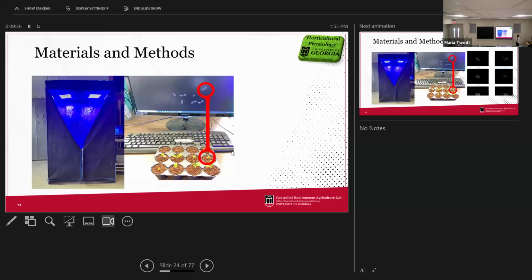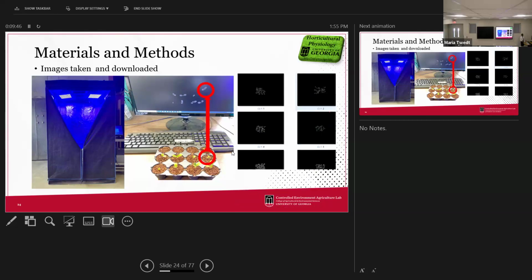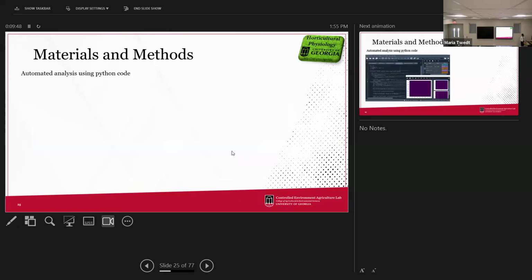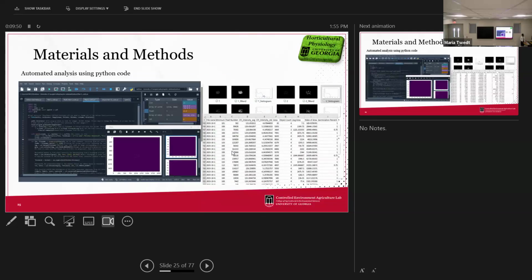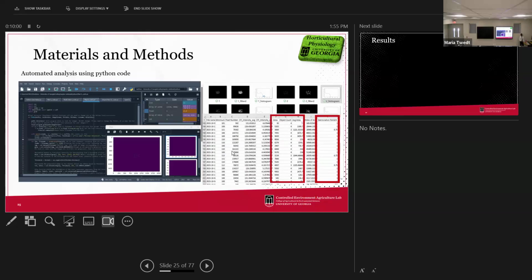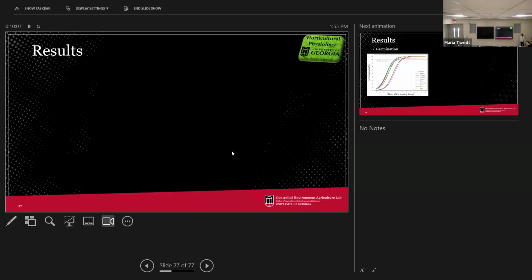So this is what we see, and that's the tent, and this is what the first image looks like even before any further analysis. And that's really nice. And of course, you download them, and then we use our Python codes to generate the histogram that helps us segment for plant and a lot of numbers. The most important numbers for us are the germination percentage, the count, and the canopy size. And of course, we use that information to make graphs.